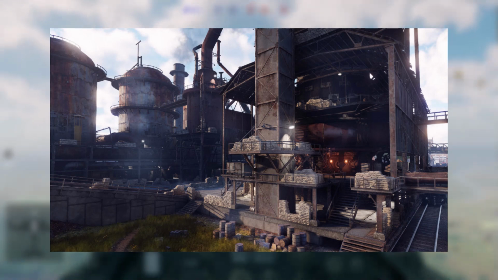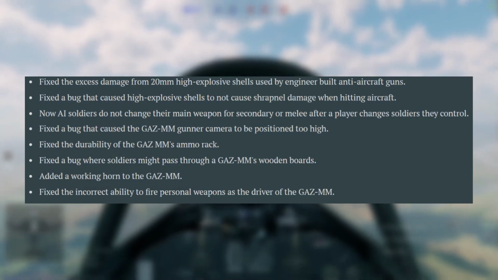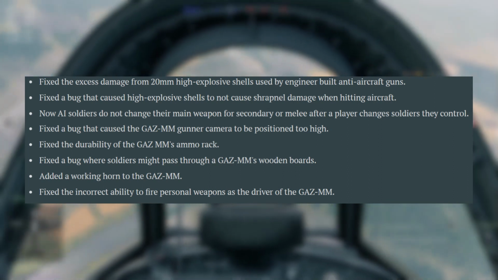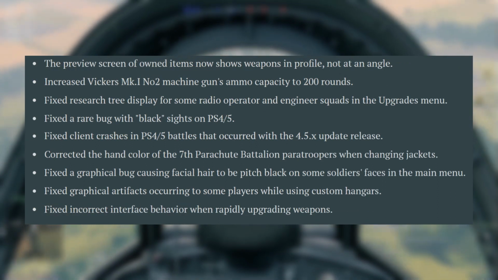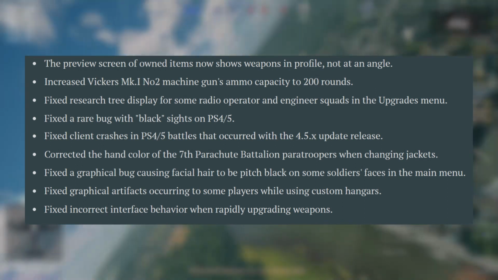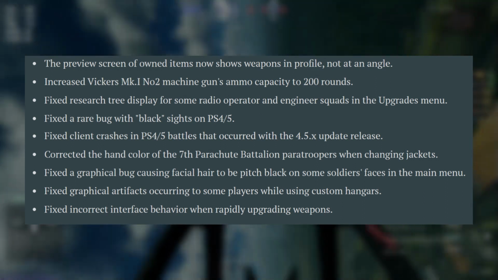But that said, let's move up to update 0.4.4.90, which is basically nothing much. Essentially, the Gratz MM wooden boards are better, or should I say, less buggy, so that's interesting. But that's not much. We have update 0.4.5.43, and this is essentially increased machine gun capacity for the Vickers up to 200 rounds, which is very, very interesting. And it fixes a lot of crashing and visual effects.